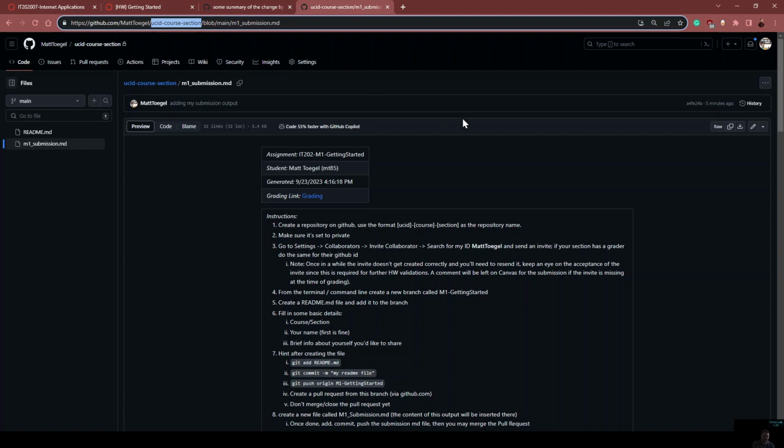Good. If you have any other issues that weren't addressed here, or if something still doesn't make sense, please let me know. I tried to cover everything we need to do, and I tried to summarize it a couple of times. So, make your branch, make a relevant change, add, commit, push, open pull request, do your work, fill in the sheet, make sure everything's saved, get the output, create that submission file, save the file, add, commit, push, merge your pull request, go to the main branch or whatever, find your submission file, get that link, and paste it to Canvas. That's pretty much what the steps are going to be.